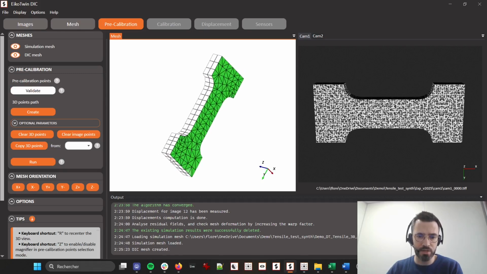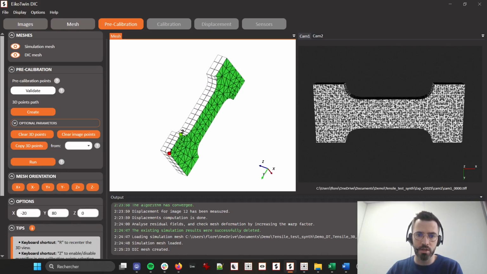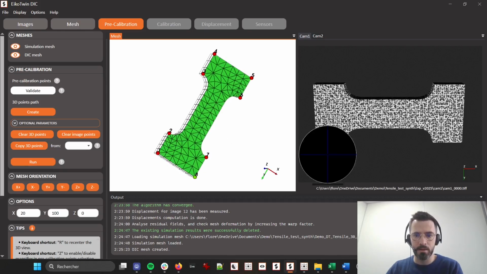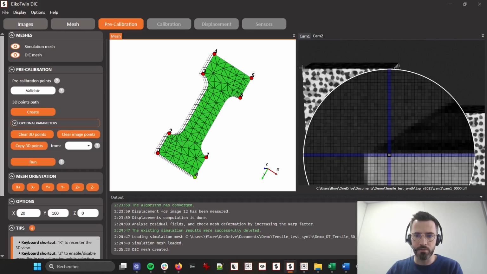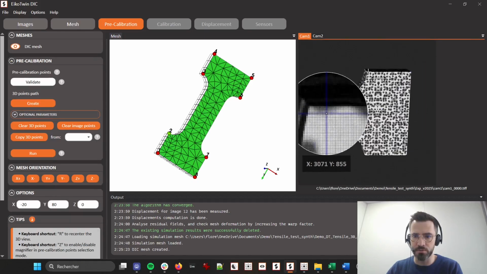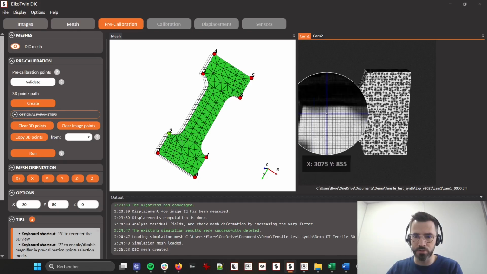So we have to select points that we see are both in the mesh and the image. So here, these are natural fiducials that you can select. This is pretty simple in this case, obviously. And we are just going to do the same for the left and right images. So here with my little focus tool, it's a little bit easier.